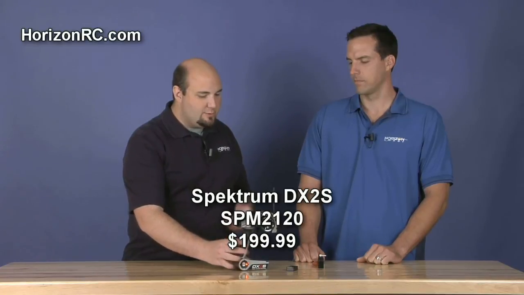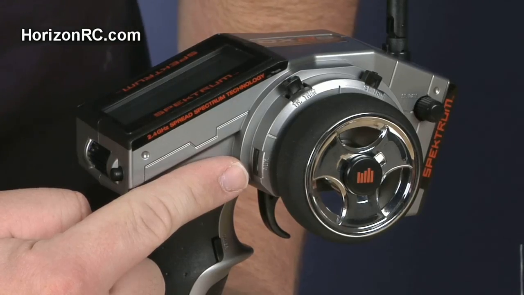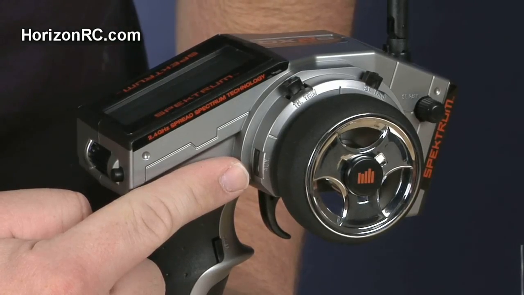Blake, can you give us a brief overview on this new radio from Spectrum? Absolutely, the DX2S Gary is similar to our DX3S which most people are familiar with. What the 2S offers that's different is it doesn't have the auxiliary channel which makes it a two channel radio, hence the name DX2S.